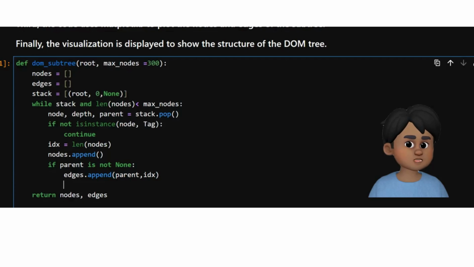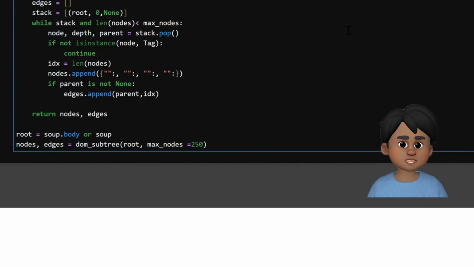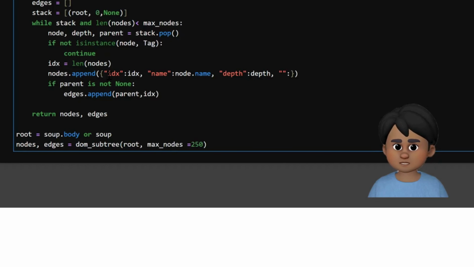Okay, so there are four things in nodes.append: idx, name, depth, and parent. So let's put all of these here. We can say idx, comma, name, node.name. Here we need depth, and finally we need parent.